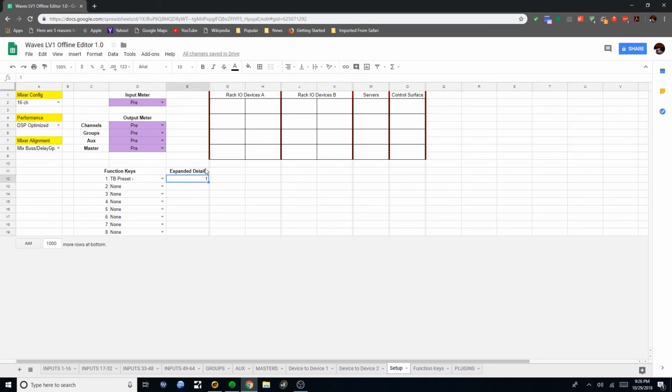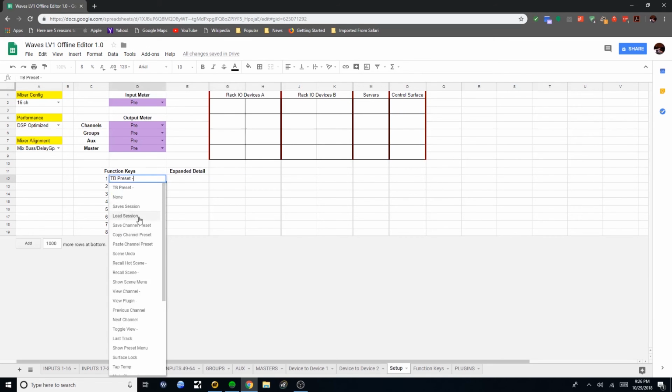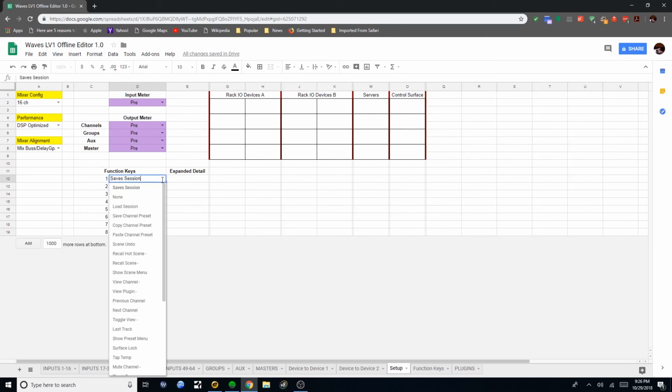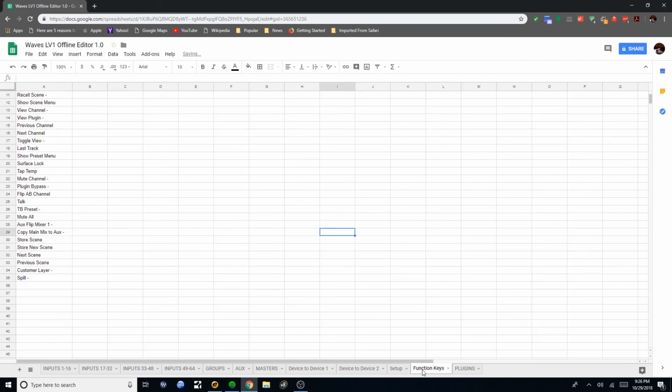Of course, if you're sending this to somebody, you're not going to have talkback presets or a lot of things. But most of the stuff, it's very easy. Save session, that's pretty generic. Load session. So these are easy enough.